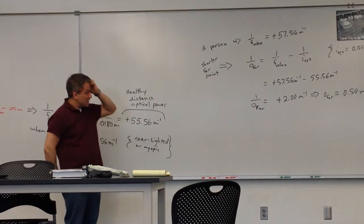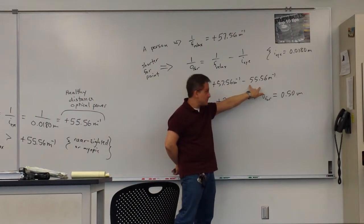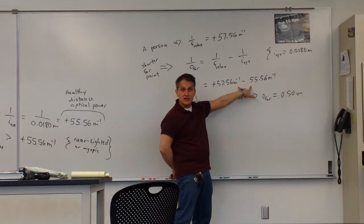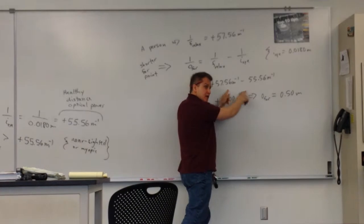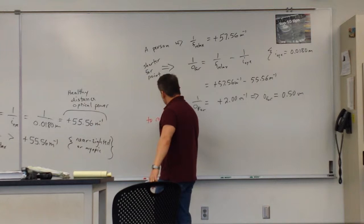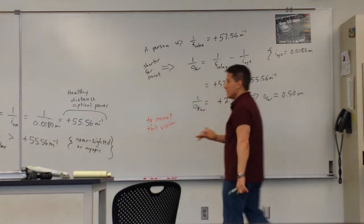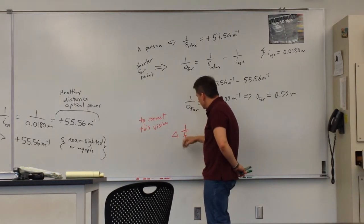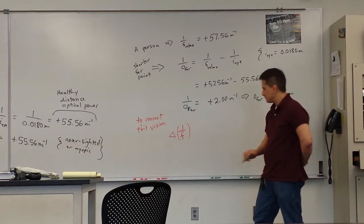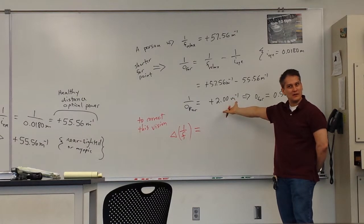Well, the easiest thing to do when you see it like this is to say, well, if I knew this value and I knew that it should be this, it's just 2 diopters. All I need to do is subtract, figure out a way to subtract this value, or I'm sorry, the difference between these, to get your eye correction. So to correct for this, again, it's distance vision, but to correct for this, the optical correction, and by the way, it just happens to be what the far point is. If you knew what that was, and you could figure out what that was.